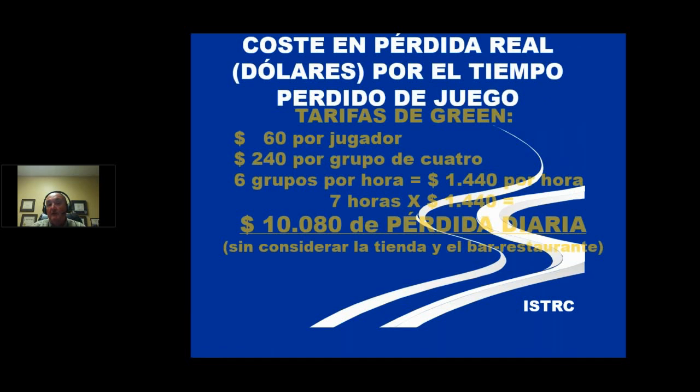That's where we can heal so much faster. In terms of real dollars, we did put together this chart here as to what it can mean to the club itself. In terms of total revenues, and this is only for greens fees, this is not including lost revenue at the clubhouse or at the pro shop or anything like that.